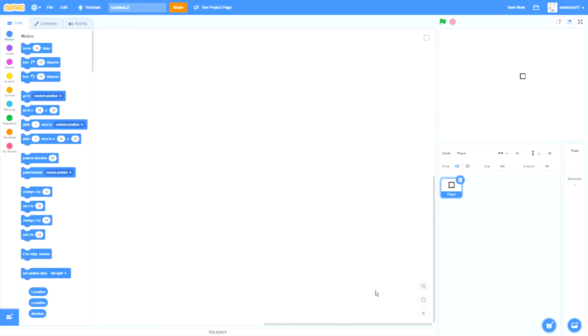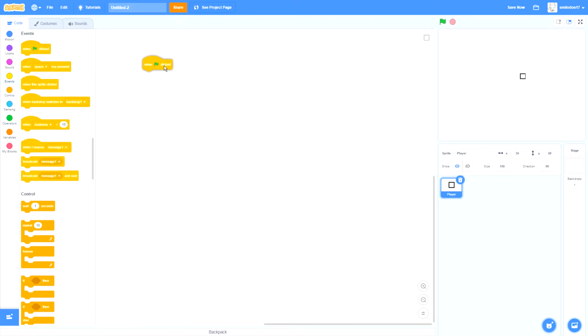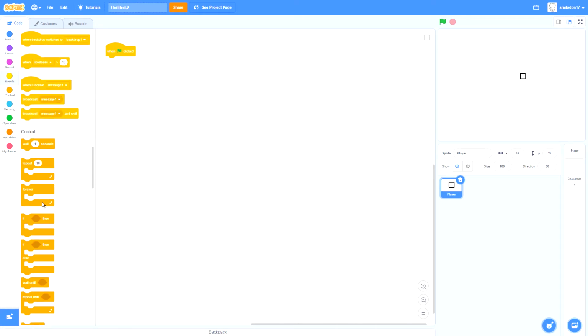We're going to use that. Now we're going to implement some simple movement controls. So drag a when flag clicked. You put it at the start of every script in order for it to work when you press the flag. When this flag is clicked, drag a forever and put it there.